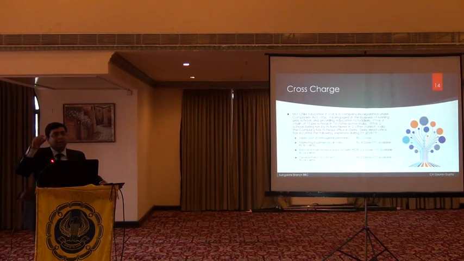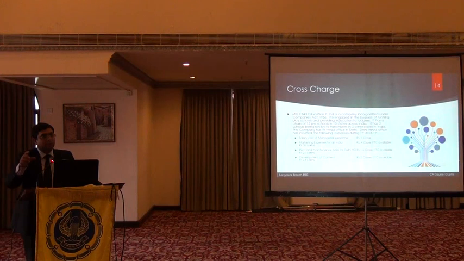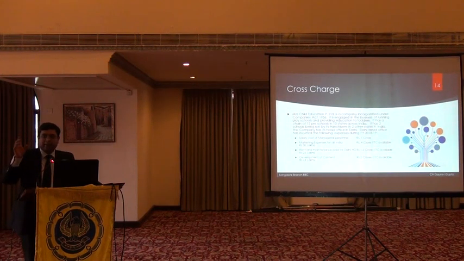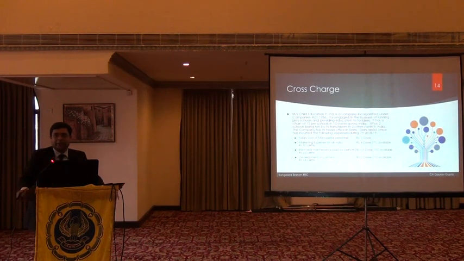When I say this, let me just change the person from my branches to distinct persons. Again, I take the same example which I took earlier. I have Sanjay ji's office, I have my office, I have Mr. X's office. So Bombay, Delhi and Bangalore, three offices. And again, under the common pool, we decided that yes, all the marketing expenses will be undertaken by the Bangalore office. We have three different persons. So will that person who is sitting in Bangalore need to make a cross charge to me? Yes or no?